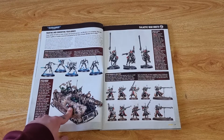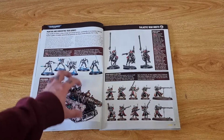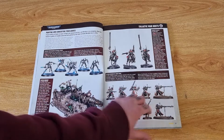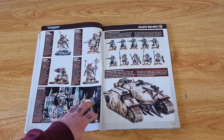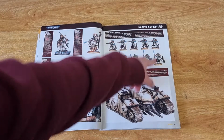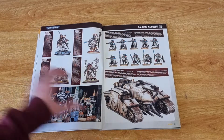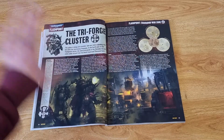The looted Scorpius. Amazing. Don't see enough looted vehicles these days. Who doesn't love a looted vehicle? And some beautiful Skitarii. More beautiful Skitarii. I love the Hoplites, big fan of them. And there's the Forge World upgrade kit for those who might not know. And the tank as well is just gorgeous, as well as the characters and the Titanic stuff. So, lovely little section there.